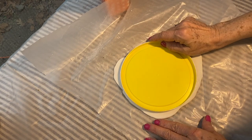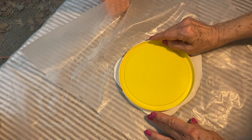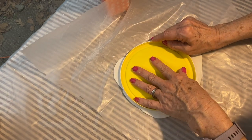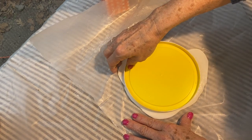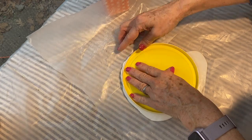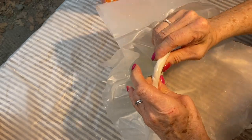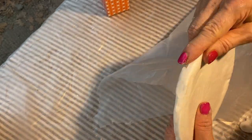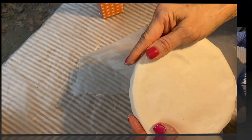Then I took the lid and pressed the clay all around the side. You just want to continue to smooth it out. You can add a little water if you'd like, and press it all around the can so that you've got a nice surface. You do need to do this because nothing will stick to plastic, so you need the base coat first and then the clay over top. That clay took 24 hours to dry.